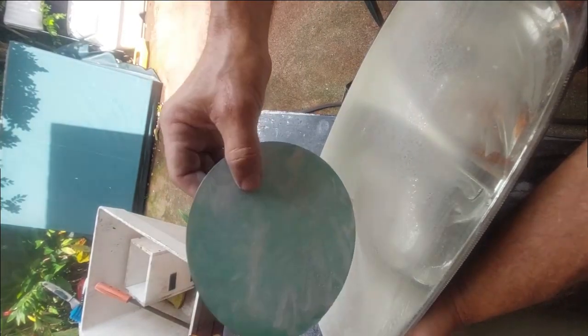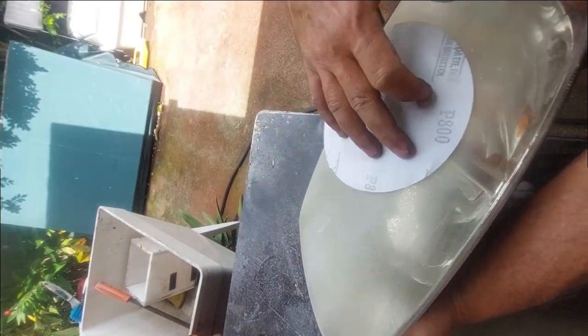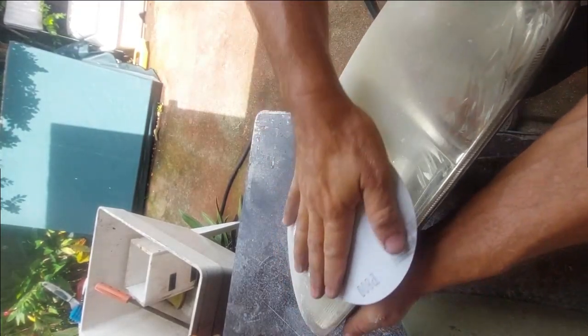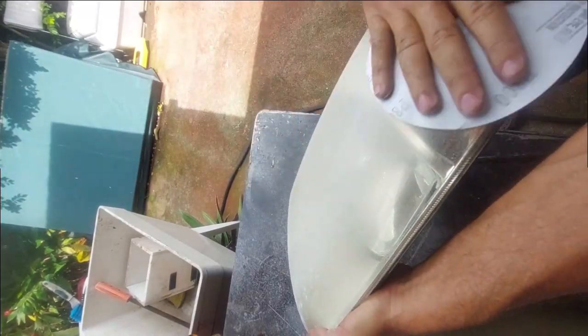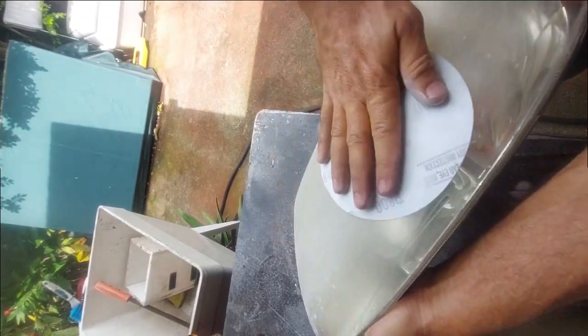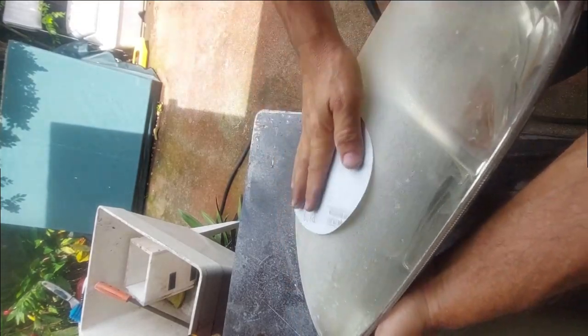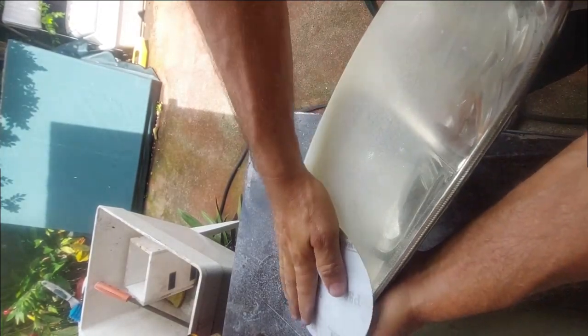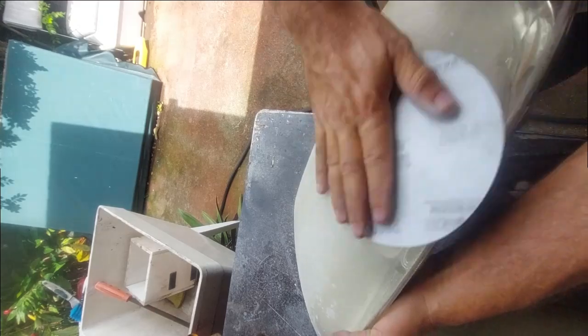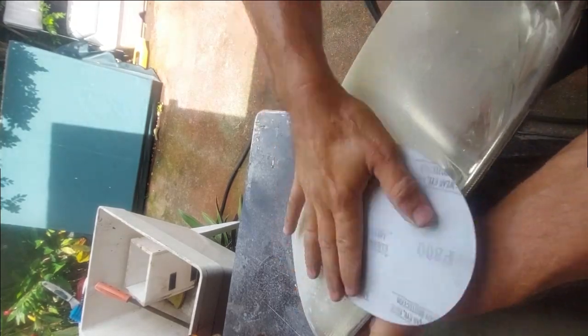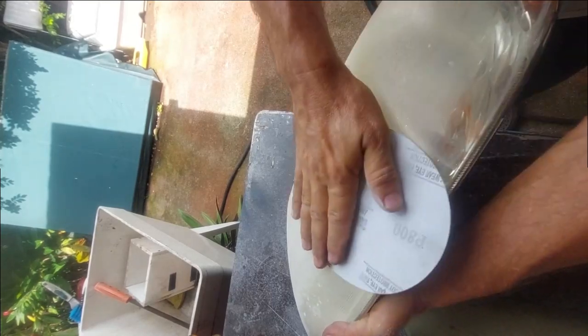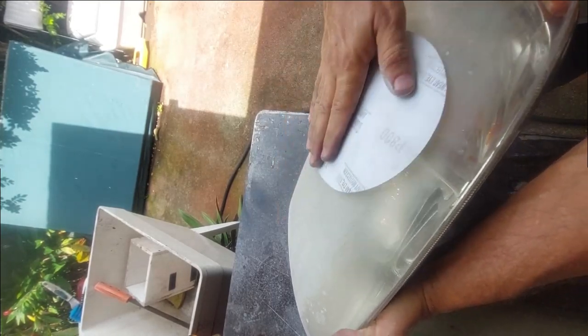You can wet sand that also. This sandpaper you could use with water. I'm just going this way right now but you could wet sand it as well. Again, I'm trying to get it decent enough that the light could go through without any problem. The light's still going through, it's just a little yellowish, so we're gonna try to improve that more than anything. I'm not gonna do the other one yet. I'm gonna leave it so when we do one we could compare how it came out to the other one.